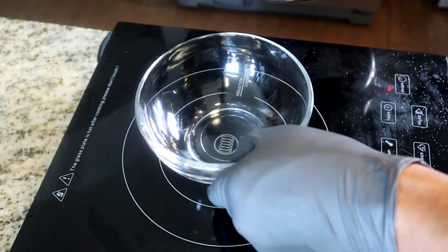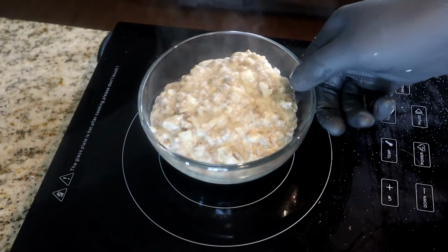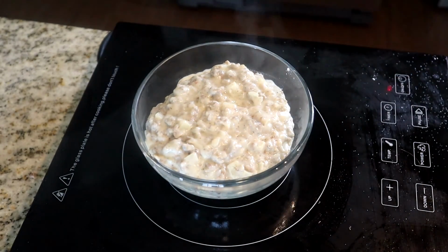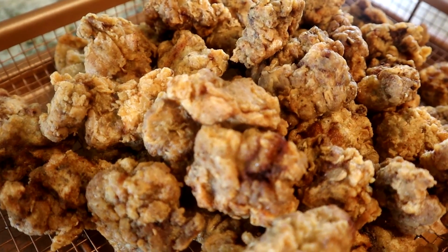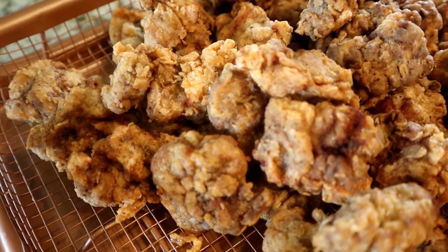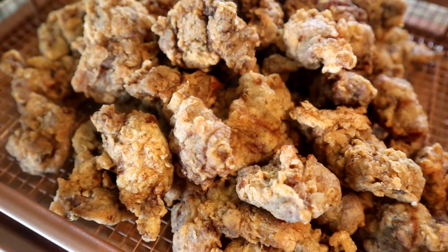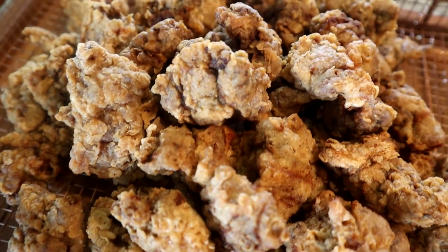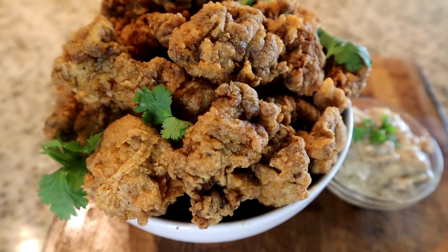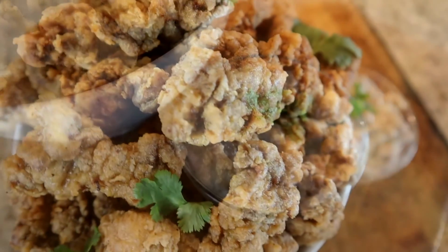So what I'm gonna do is I'm going to put this into a dish. Take a look at that. Amazing. All right, so let's move on. And here are the steak bites, guys. Take a look at that. Aren't they amazing? So what we're gonna do now is we're gonna get these bad babies plated up so we can enjoy. And there you have it, guys. Chicken fried steak bites with sausage gravy.